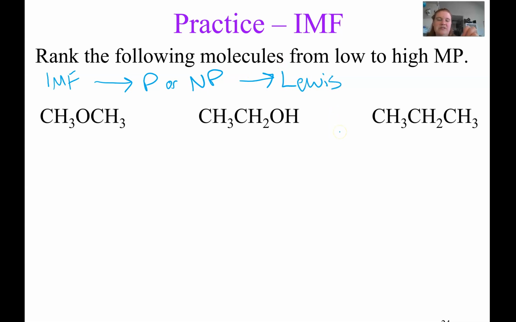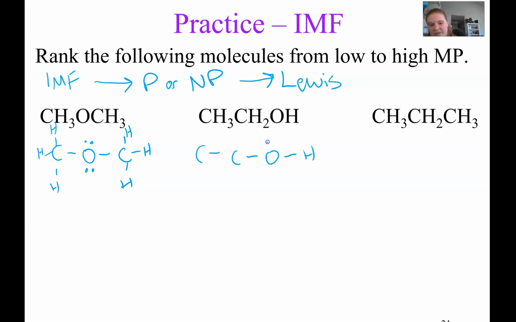So I always refer to it as, well, what's the question behind the question? What do you need to know in order to answer this? And that's kind of the thought process with this. So we went through Lewis structures in chapter 10, so I'm going to draw out these Lewis structures pretty quick here. Also, the way that the formulas are drawn is giving us some clues about what these Lewis structures would look like. It's not just a formula, but also I've been doing this 100 years, so I know what these look like.